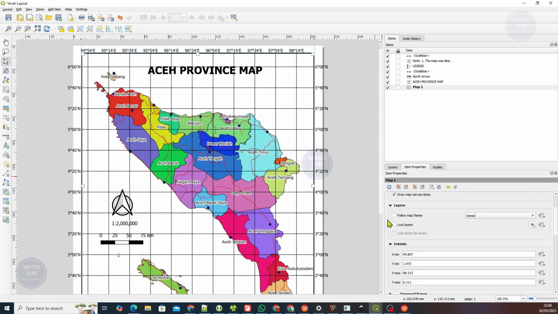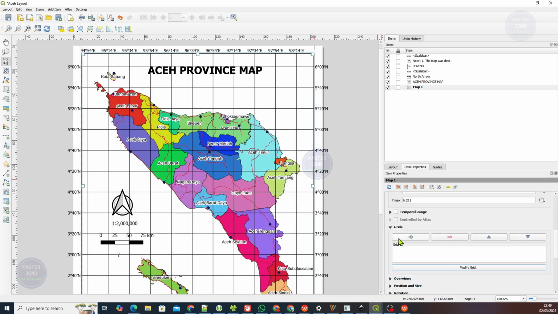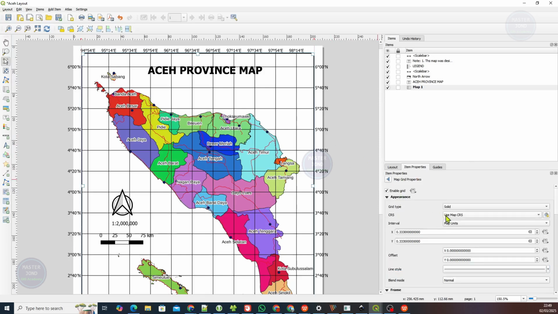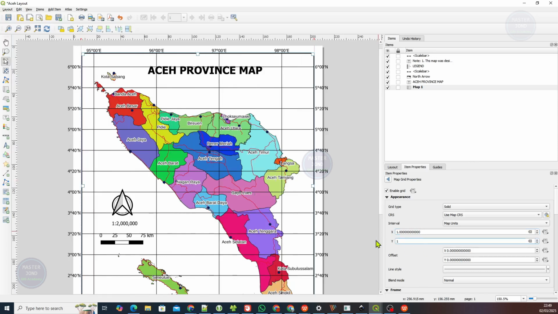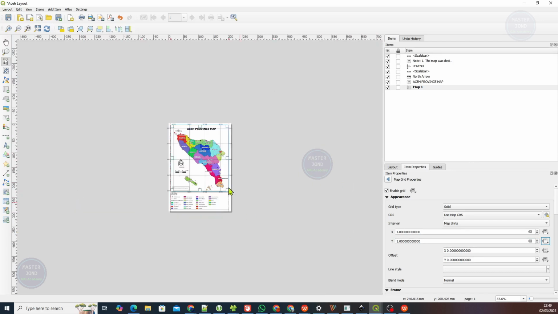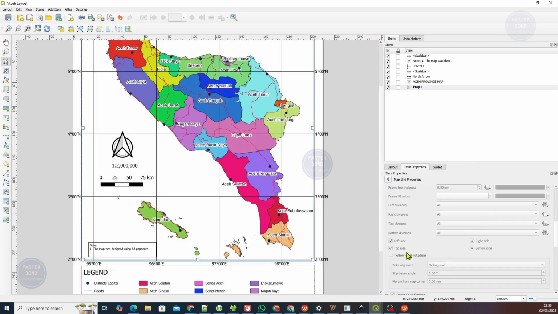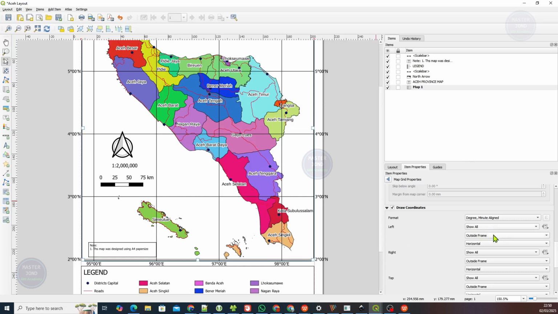For now, we will use only 1 degree. Okay, the interval is 1 degree. But we need to make the label on the left and the right. For that, we need to click here for vertical, and the right also vertical.